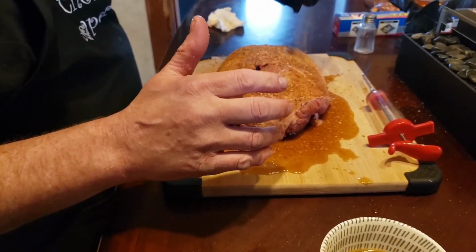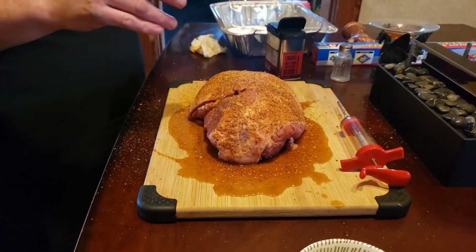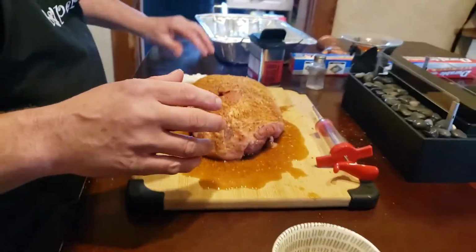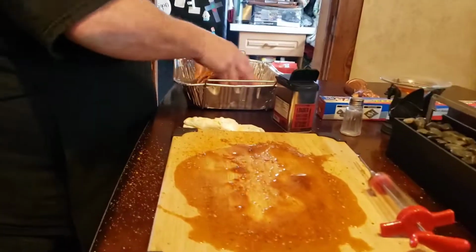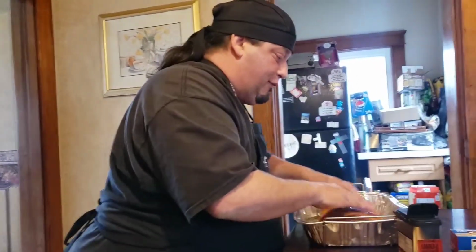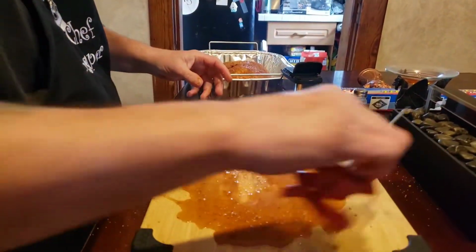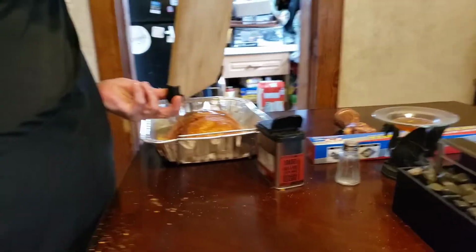And you know what? We're putting it in the smoker, but I am not putting it directly on the rack of my smoker. Why? I don't like a mess. So we're going to throw it in here for about a half hour. We'll let that sit. And this is that marinade. We're just going to roll it right back off into that pan.